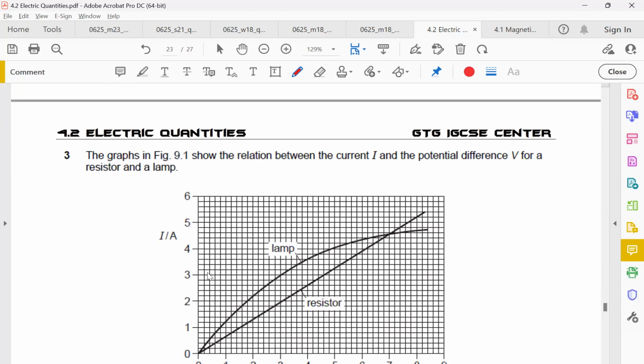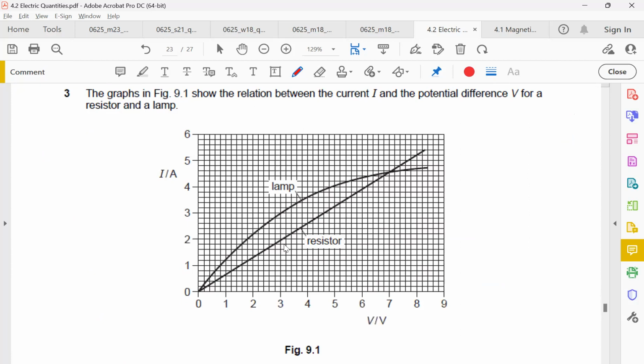Hey, I want to ask, based on this graph, how much is the resistance of the resistor? Based on this graph, is the resistance of the resistor increasing, decreasing, or staying the same? And how do I know? Okay, good. It tells me that it has stayed. This one has constant resistance, right? Because it has a constant gradient, right?